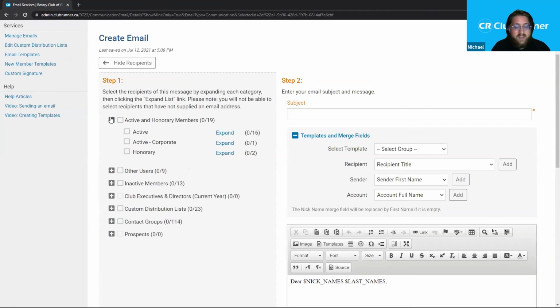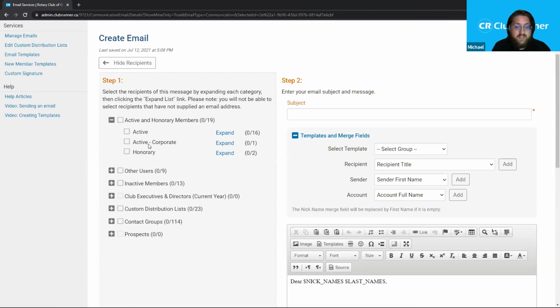That will expand this list so you can see the more specific categories. So instead of sending an email to both active and honorary members of the club, you can now choose between just active members. If you have any other active membership types on your club's website, you can select between those as well, and any honorary members. So you can further specify whatever group you want to send it to.